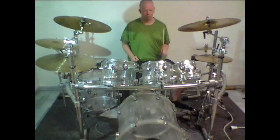A blast beat doesn't exist with the straight 8 notes played snare drum pattern. The snare drum is always on the offbeat when the bass drum is on the onbeat, or in the opposite direction. It doesn't really matter, but what matters is that you have to play the bass drum and then the snare drum, bass drum, snare drum, bass drum, snare drum, bass drum, snare drum. Without the hi-hat, it sounds like this.